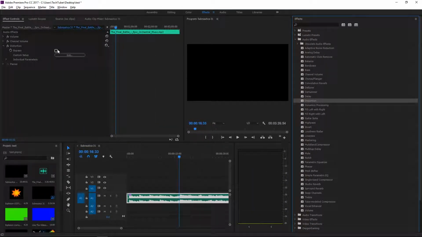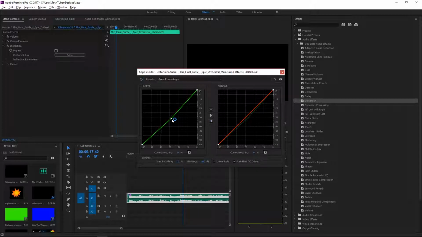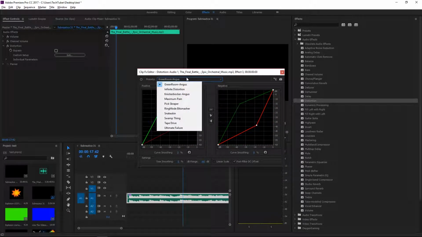So effect controls, as I said before, this is something that you need a lot. So distortion, as you can hear, I'm pretty sure this is distortion. I can't hear that actually, but it will add some distortion. You can obviously edit this to how much you want. This goes really deep into editing this. So if you know what you're doing with this, then please do play around with this. If you don't know how to use these, then you can use some preset samples here.